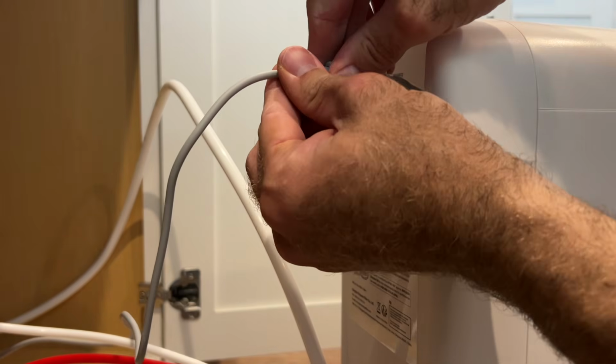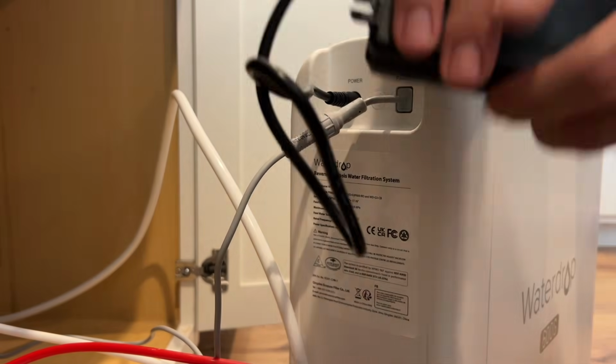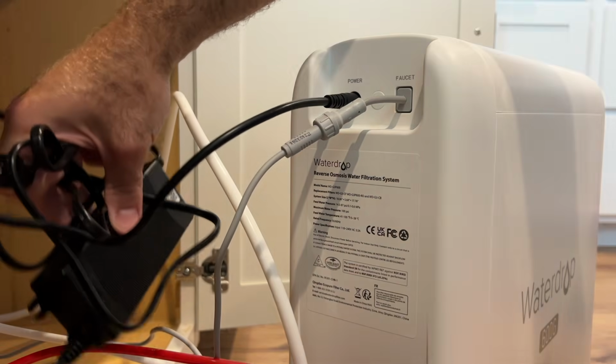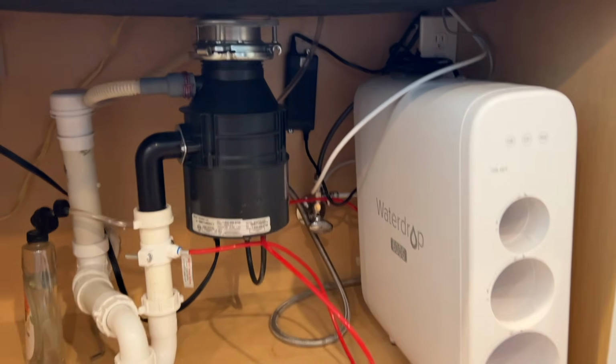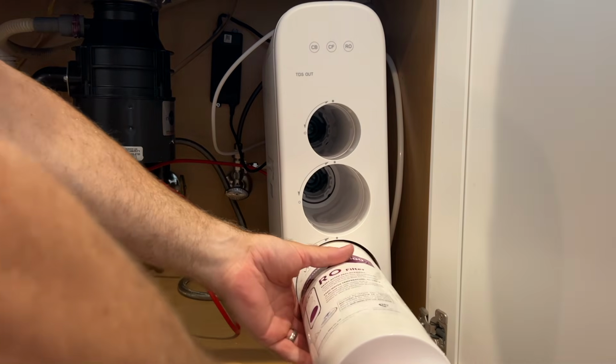All right, next we're going to do our power adapter. Power adapter just goes in and then plug it into the wall. All right, so here's what we have so far. We'll do some cable management here at the end. We haven't plugged the system in yet, but next it's time to install the filters. All right, next we're gonna start inserting the filters.